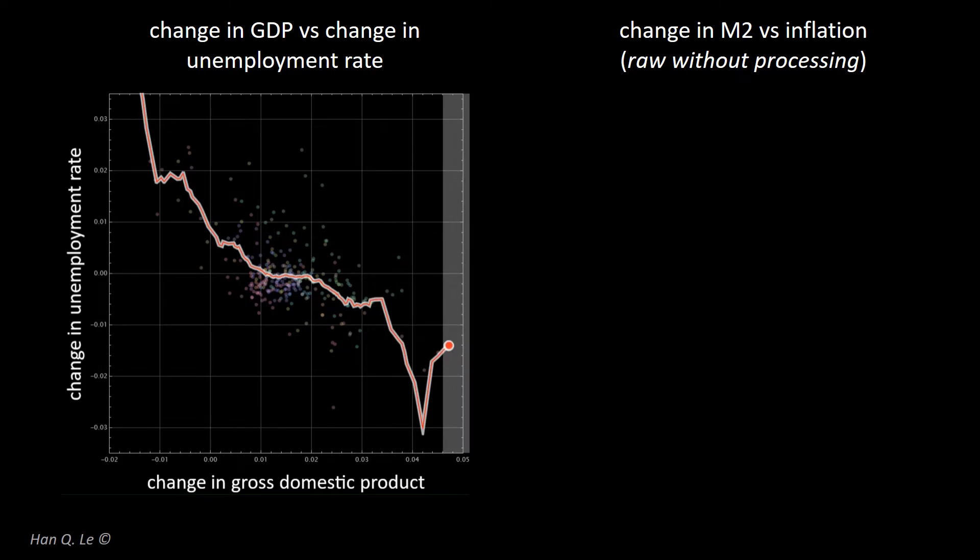Although the bull's eye point path is rough, it shows one thing: that the vertical values of the data, in this case the change of the unemployment rate, varies as a function of the horizontal position of the bar slice, which in this case is the change of the gross domestic product. This means that the vertical or y variable is not independent from the x variable. Another way to think of it is this: if x is known within a slice, then y can be expected to be roughly to average near the red bull's eye point.